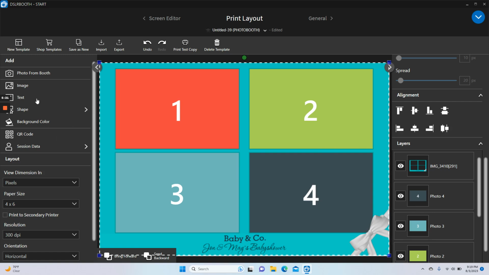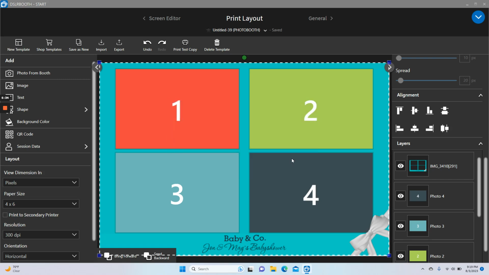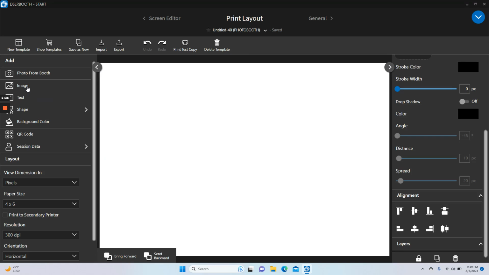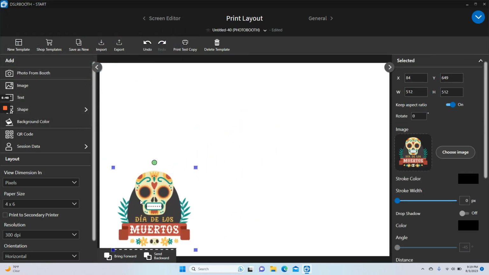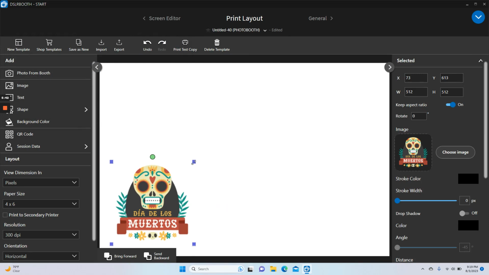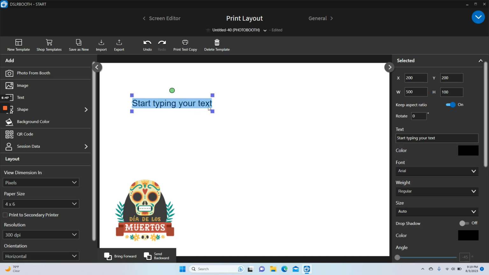You could also create a template off of this software. So, for example, you're able to create a new one. You're able to add an image wherever you want. You're able to add text and put it wherever you want.